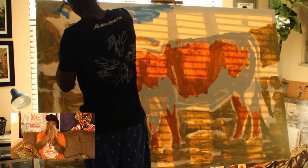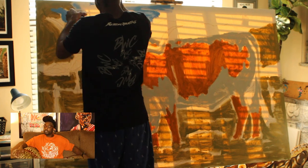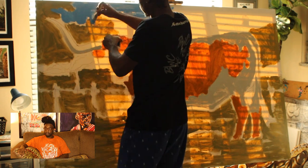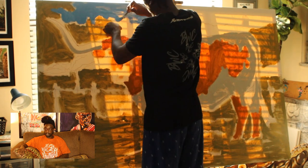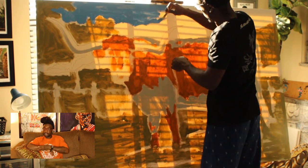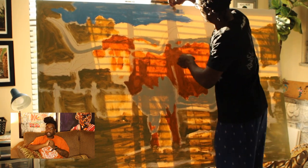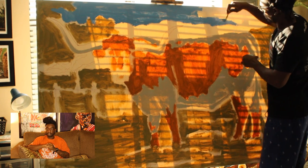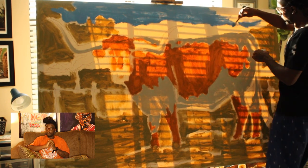Here I'm adding the sky, the blue. As you can see, it's all coming together a little bit, just to get some color down. The blue is a nice touch. Still a lot of white spaces to fill in as we're at the beginning of it, but adding that blue here.